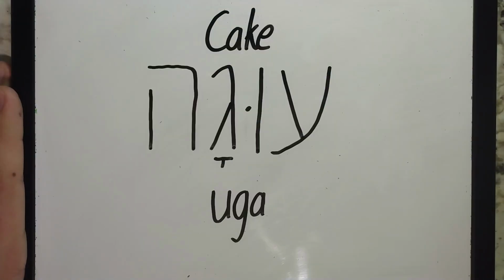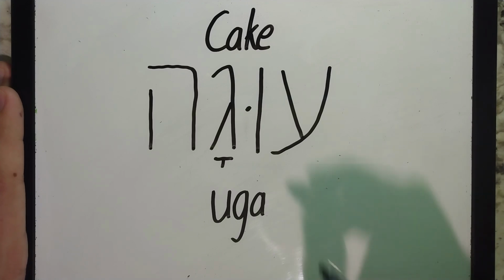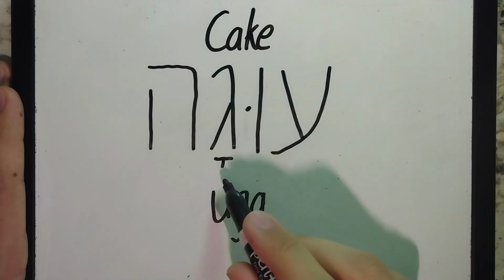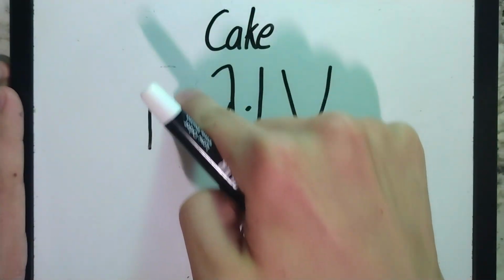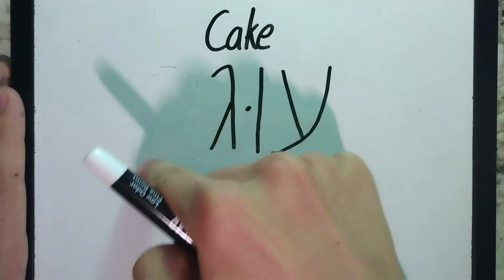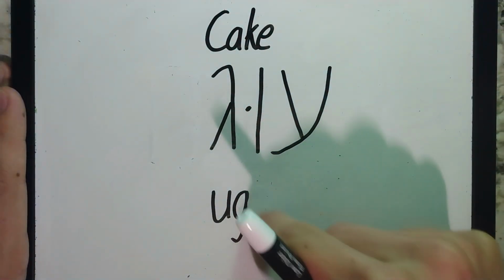Now let's pluralize some feminine nouns. Let's take the word uga, which means cake. When we pluralize a feminine noun, we have to make sure it does not already have an ending that indicates that it is feminine and singular. In this case, the word uga has the kamatz and hey that indicate that it is feminine and singular, and so before adding the plural feminine ending, we have to take those off.